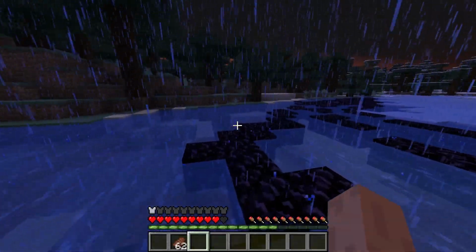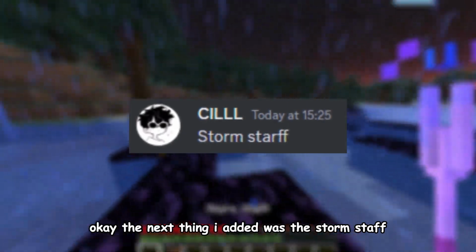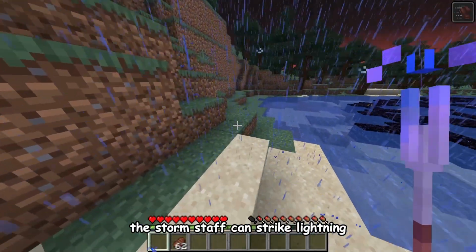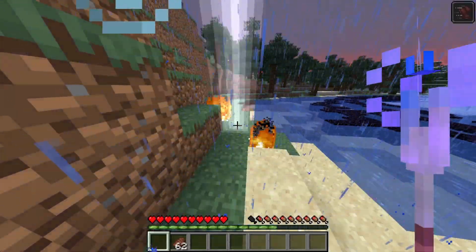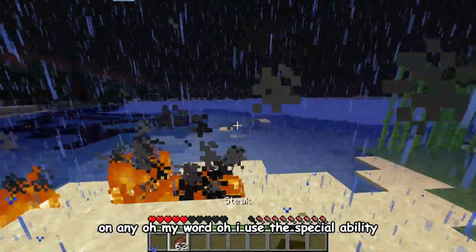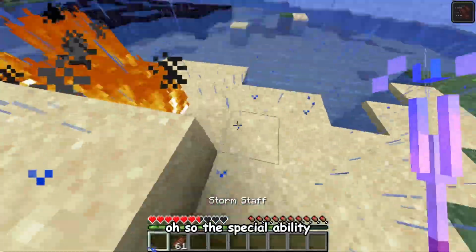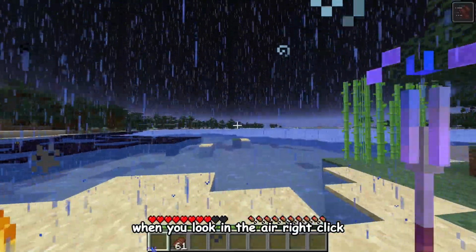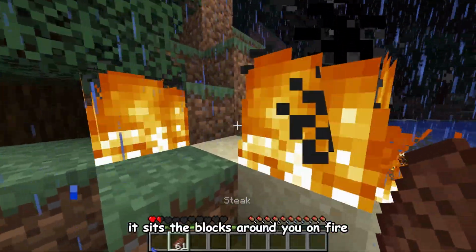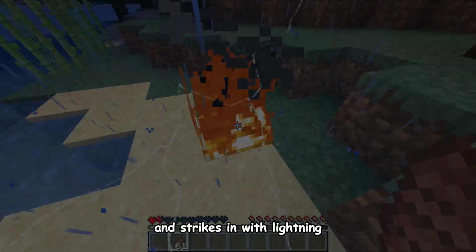Anyway, next mod. Bruh. Okay, the next thing I added was the storm staff. The storm staff can strike lightning on any... Oh my word! Oh, I used the special ability. So the special ability, when you look in the air and right click, sets the blocks around you on fire and strikes them with lightning.